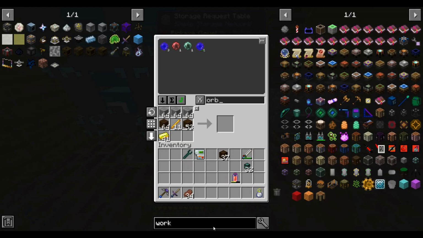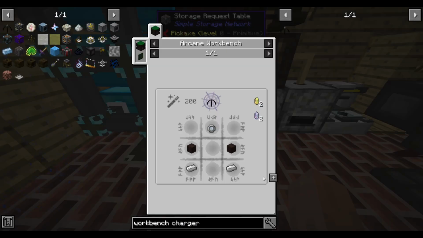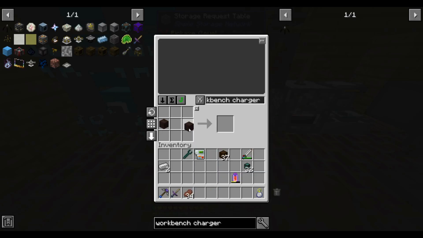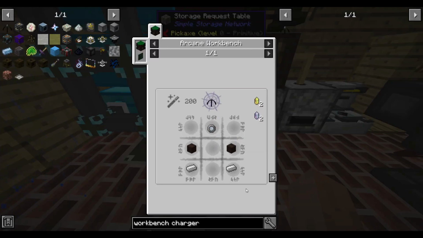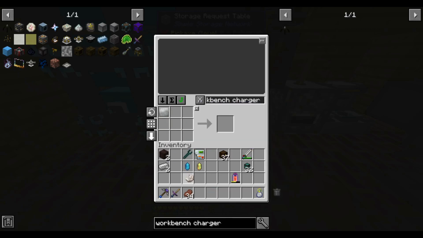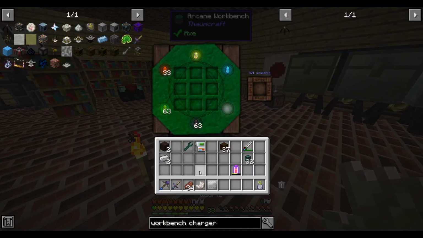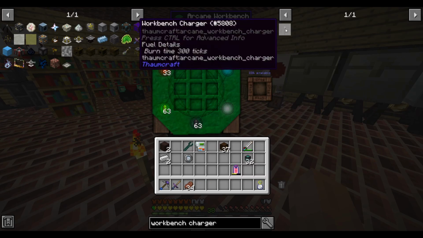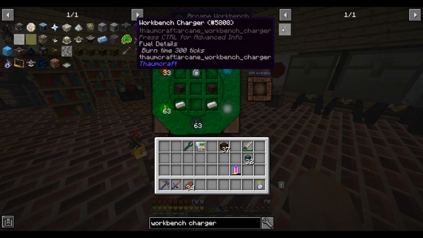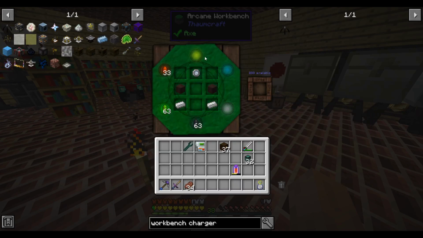However, if we want more, we can make a Workbench Charger, I believe it's called. Yeah, and this thing, I like how we can import recipes into here, and even if this is the wrong crafting table, it does its best, and it pulls the items in for me. But we can make a Workbench Charger, and this will give us access to all the Essentia in a 9 chunk area around it. So basically 3x3 chunks. Air and Ordo.